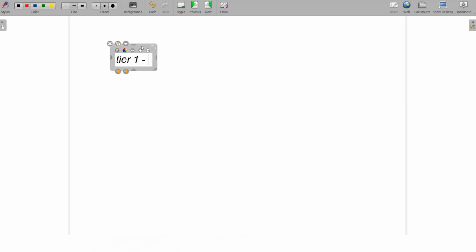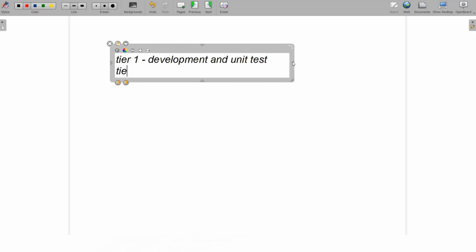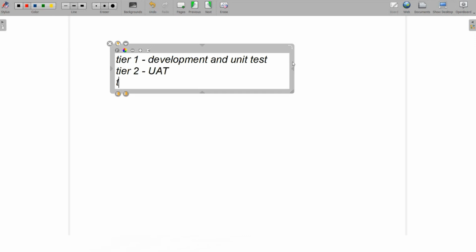Tier 1 is majorly used for development and unit testing. Tier 2, majorly used for user acceptance testing.